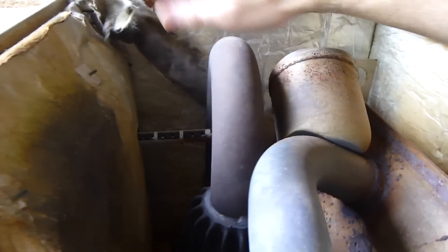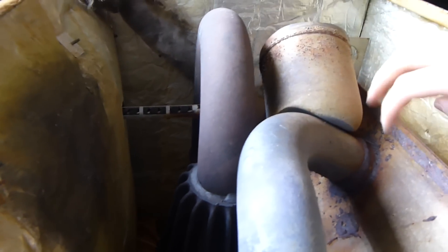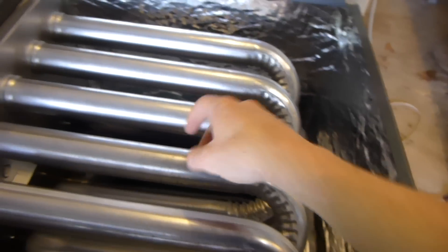I think this would probably still work for another 30 years, because this pipe is solid — it's not rusted through. I mean, it's a little rusty here and there, but it's not like the thin pipe on these new ones. This is really thin and flimsy — that's like thinner than exhaust pipe, basically that's what it is. But this is heavy duty pipe, and it's got to withstand some pressure from those explosions in there.